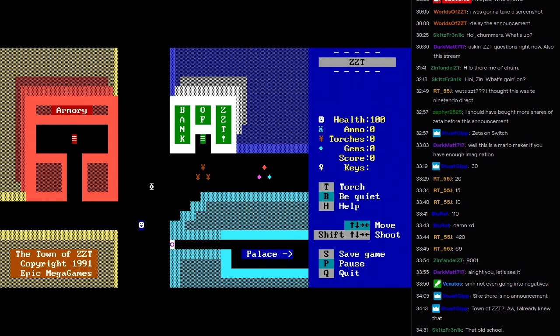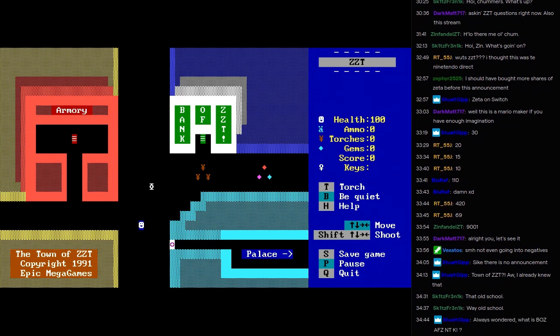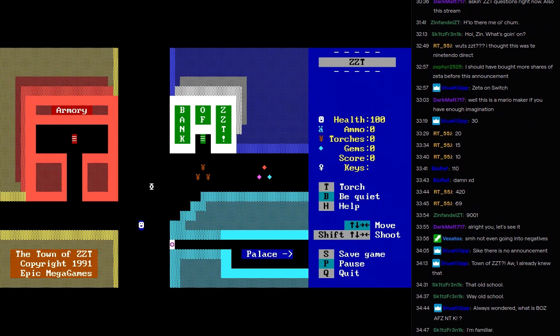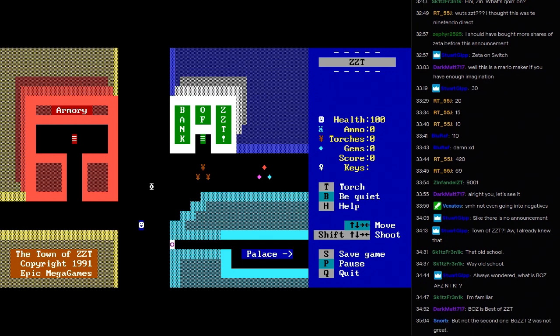So, for a brief explanation, there's probably some of you who aren't very familiar with Zeta or ZZT. ZZT was a 1991 game creation system created by Tim Sweeney, now CEO of Epic Games. It was his first commercial project, and what made it very notable online is the fact that it had a built-in level editor in the free shareware version, which at the time meant that many communities were created around it.